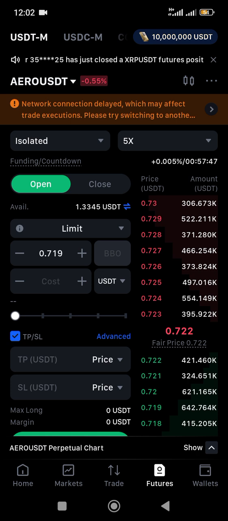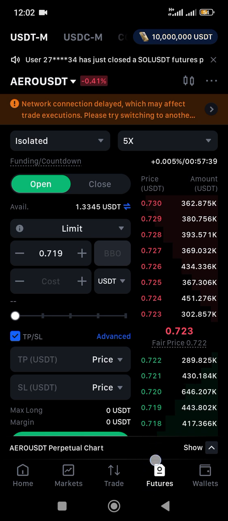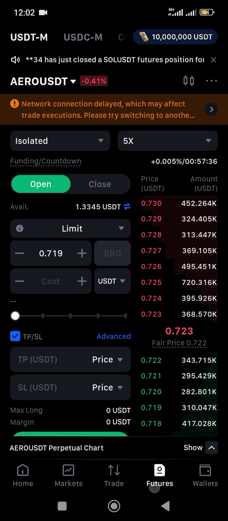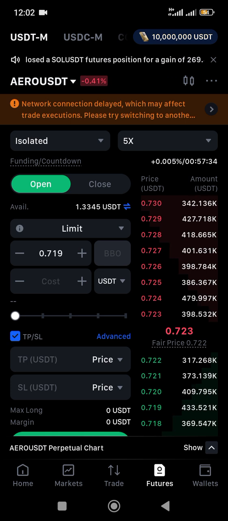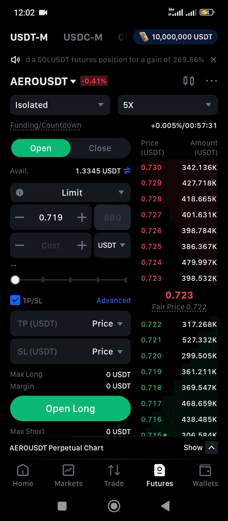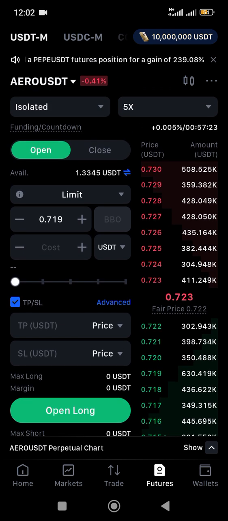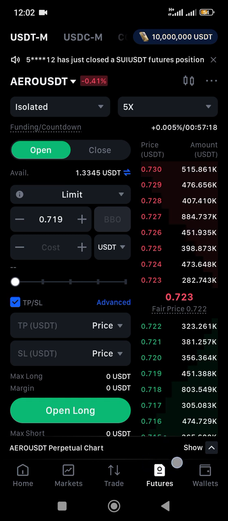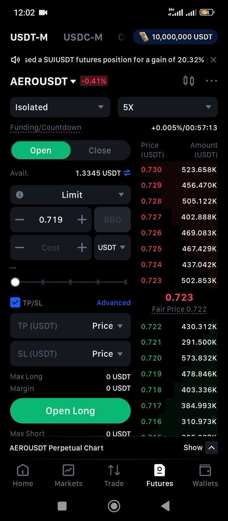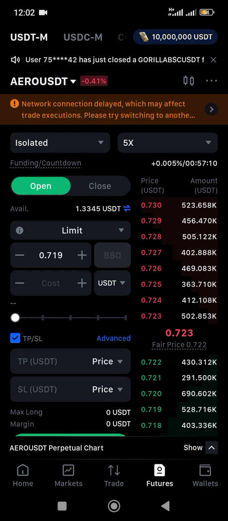So right here, when you look down here, you will see futures. Once you open your MEXC exchange, or in your Bybit, you can use your Bybit depending on the particular exchange you are using to trade. Just go right there at the futures trading section. So in MEXC, this is the futures trading section. Just tap on it and it will bring up this background for you.